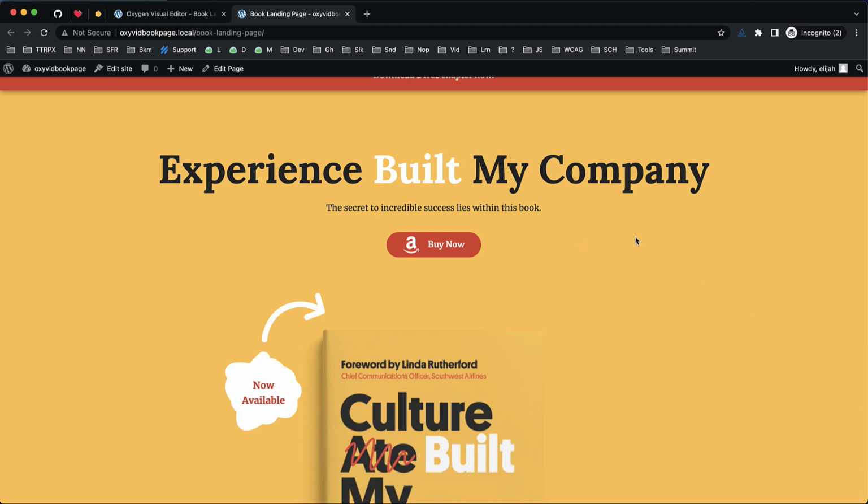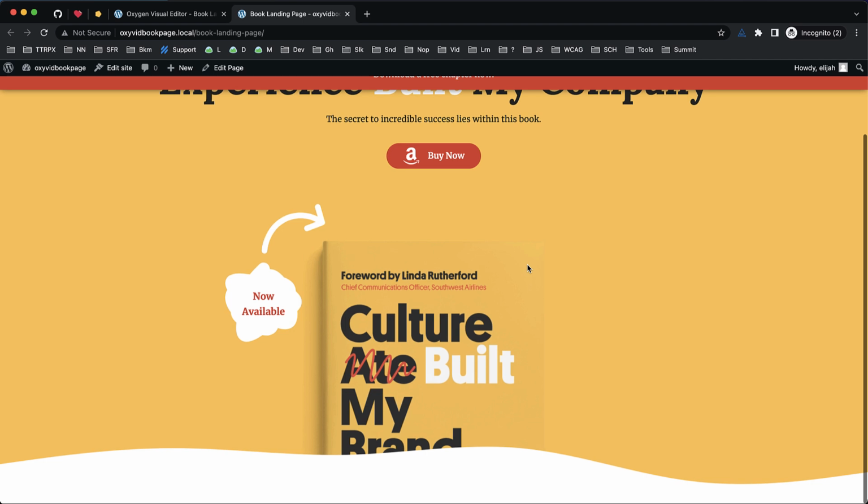So we'll take a look on the front end without that eventually. But this looks pretty good. It looks like everything's pretty much where it belongs. And we have our little book. It's behind our shape divider. Now we need to do the interesting part and make this book move when our mouse moves.